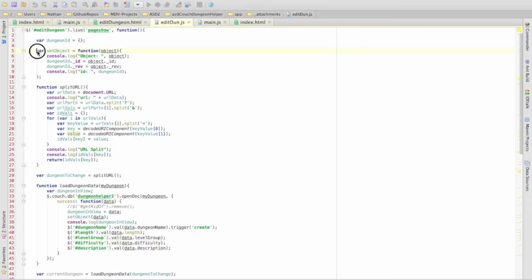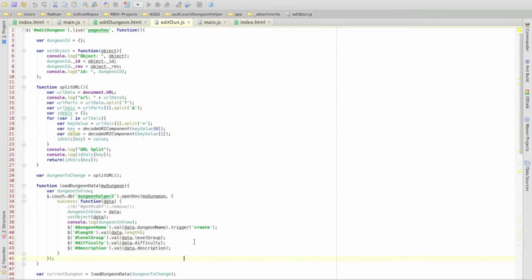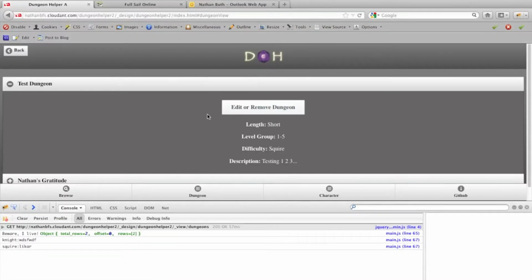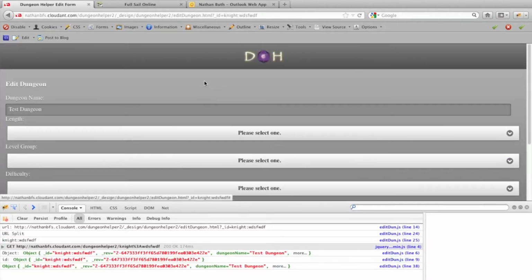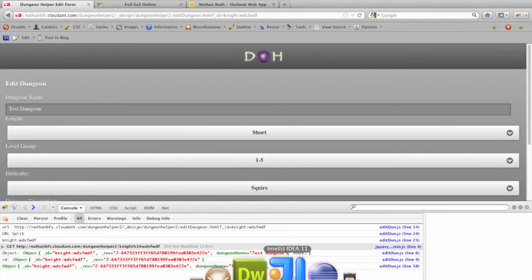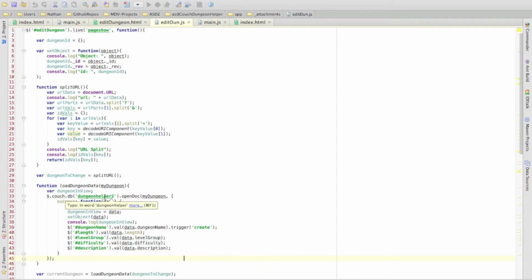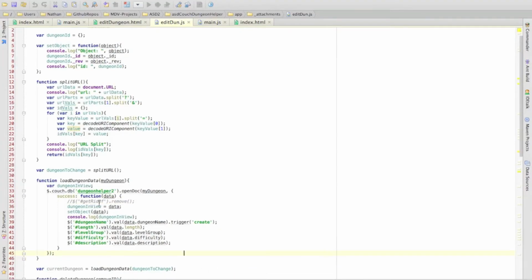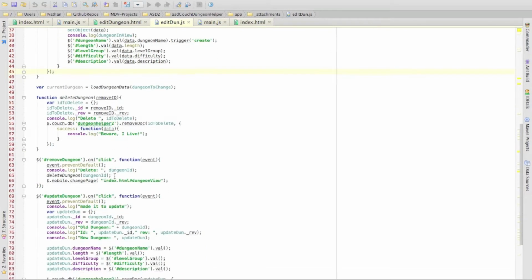I already explained that this is loading the data in so that you can actually manipulate it. What that is allowing you to do is whenever you come to this page, you click edit or remove, and it will take you to this page. Like I said, I had that refresh problem, but once you refresh, it's going to have this. So we'll do more with this in just a minute. So now we've got it loaded in successfully, and we want to delete it.